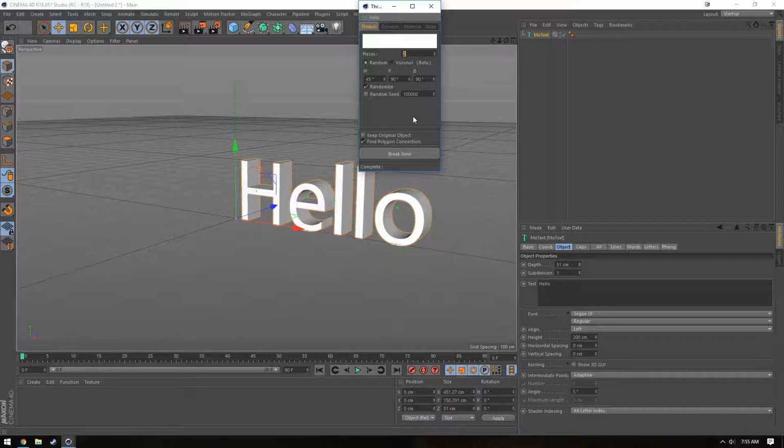Now, the pieces lets you know how many pieces the object that you're trying to break up is going to be broken up into. As for default, it sets it to 2, but we like to live on the wild side and make things look at least a little bit proper. So we're going to go with 100. Anything above 100 is fine, but anything below 100, it's heresy. I wouldn't even do it. So once you have the amount of pieces selected that you want for this situation, then you'll click Break Now.